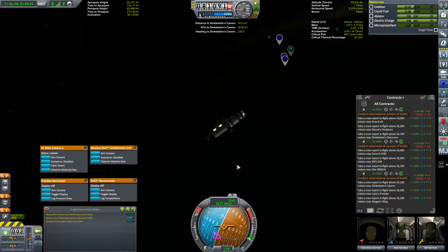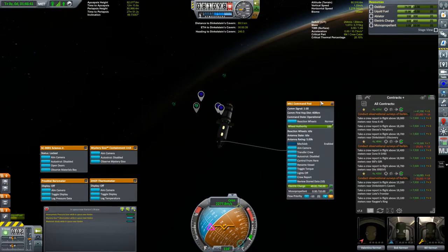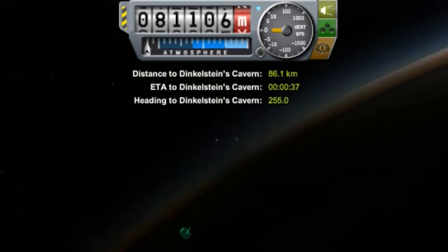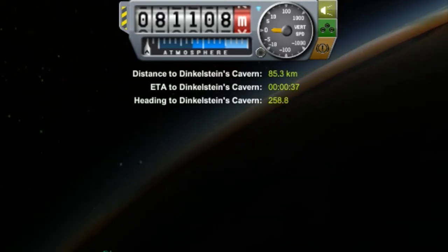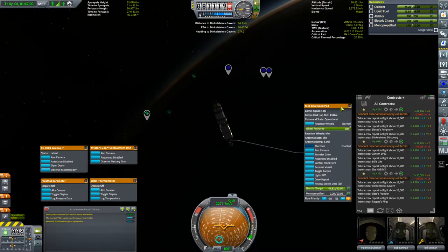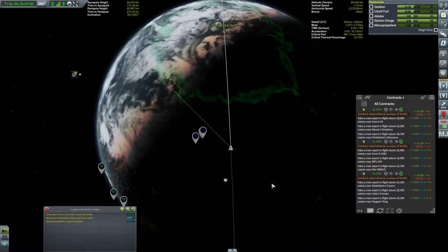And about another 2.5 orbits later, we can come out of time warp. We'll just get the menu for the crew cabin here, or the command capsule, pin it over here, get ready to do a crew report. I do like how the waypoint manager gives us our distance to the target. You can see now we're well under 90 kilometers. And I'm just watching the distance. Oh dear, the distance is now going up. Oh, I think we have passed it, yeah, we passed it.